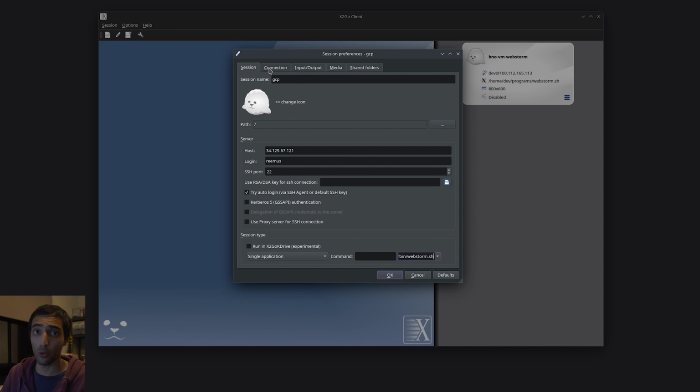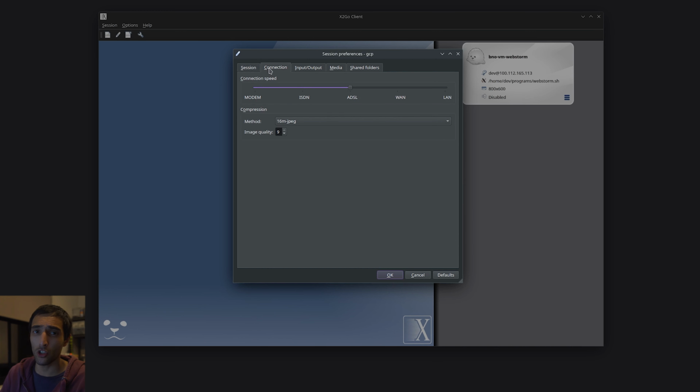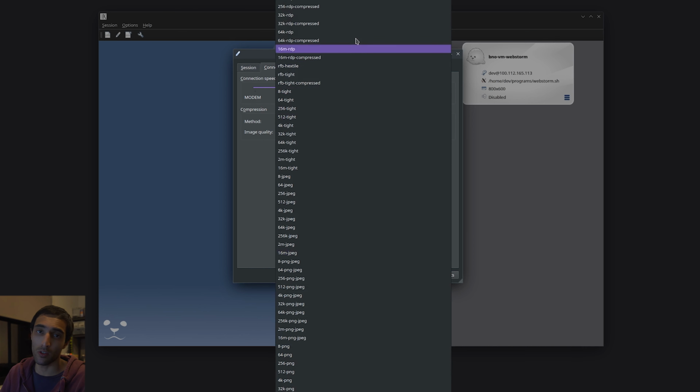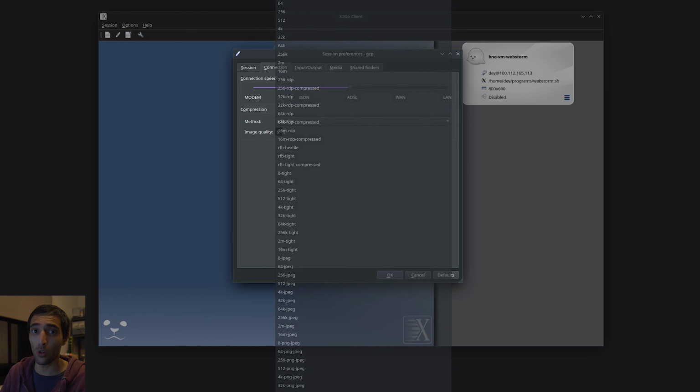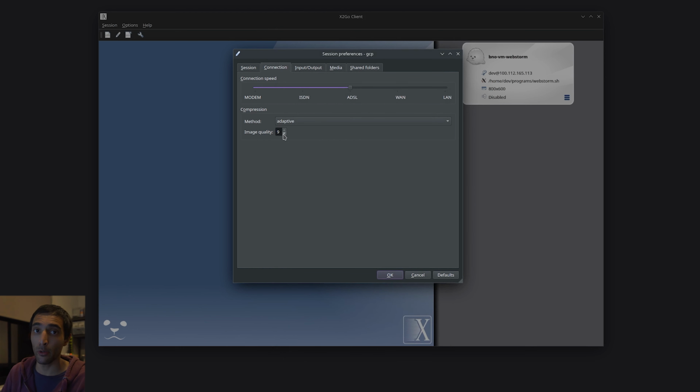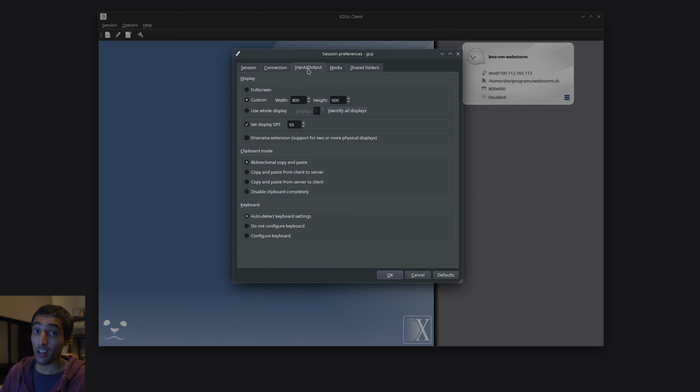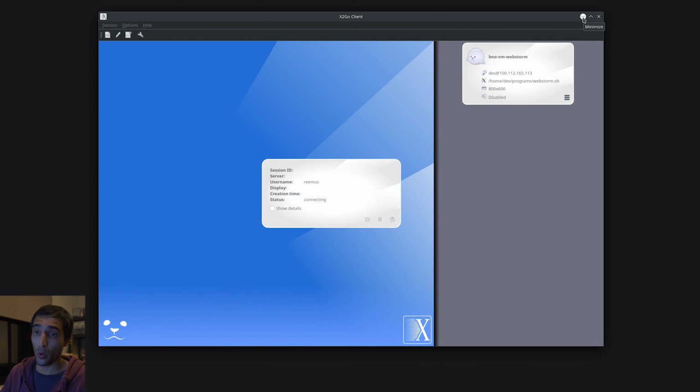Okay, and the last thing I'm going to do is set my connection settings and my image quality. This is something that varies. If you've got a really good connection to the VM, you can turn it up and get really crisp, nice looking quality of the UI being streamed to you. But in my case, since my connection is not so great, I'm just going to keep these settings a bit low. Okay, and we're ready to roll. So let's go ahead and launch WebStorm now.